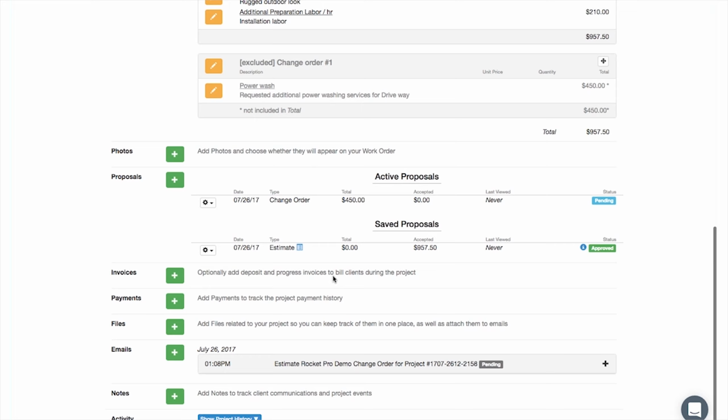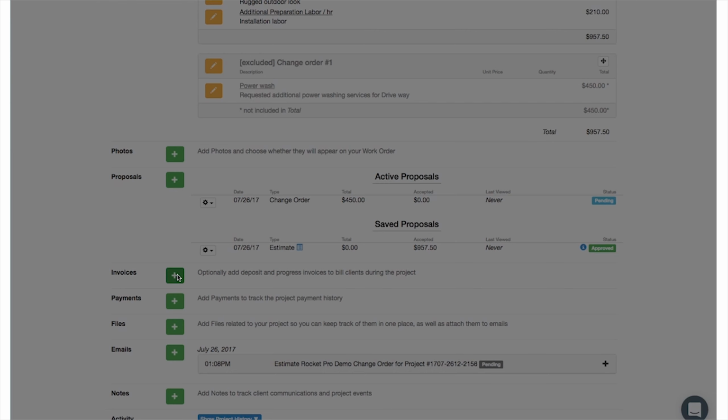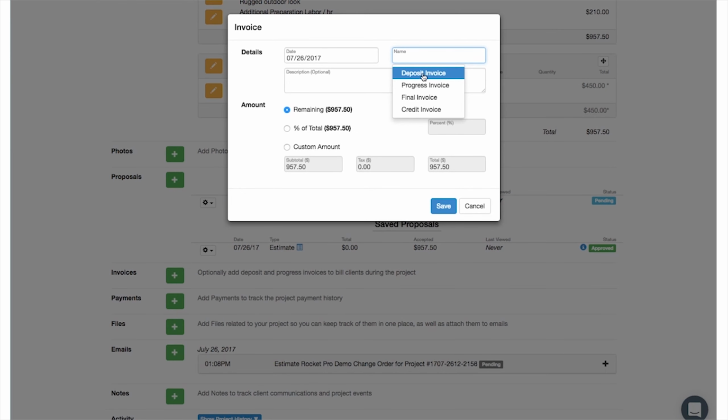All right, back to our deposit invoice. At this point, we want to send out a deposit invoice to the client, and to do that, we can use the Invoices Plus option. So I'm going to say Invoices Plus, and we've got some built-in descriptions here. We can do a deposit, progress, or you can type in your own description. So we're going to say deposit invoice, and I'm going to ask them for 20%, so I'm just going to add that to the name.